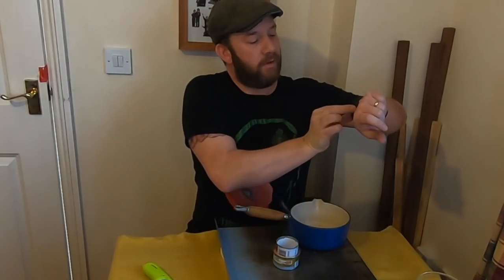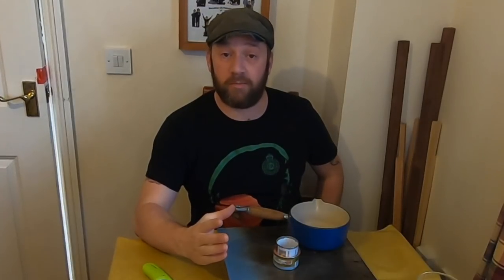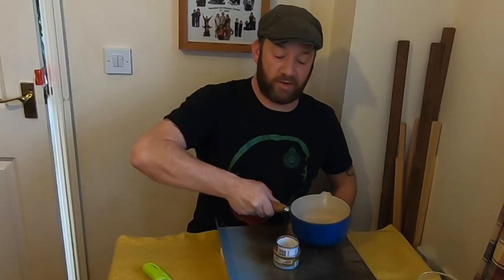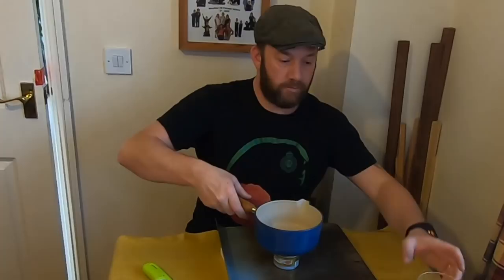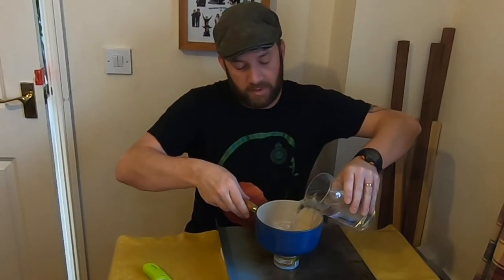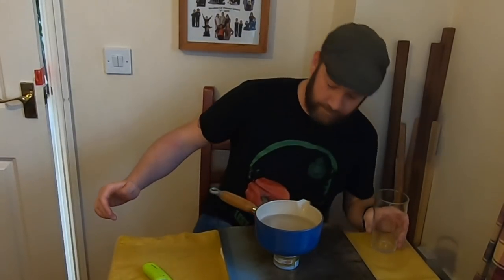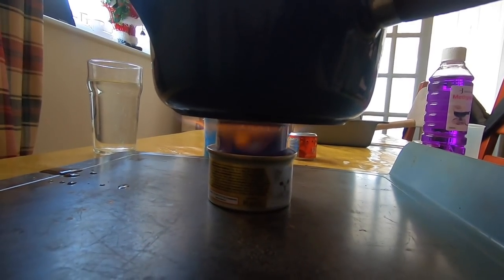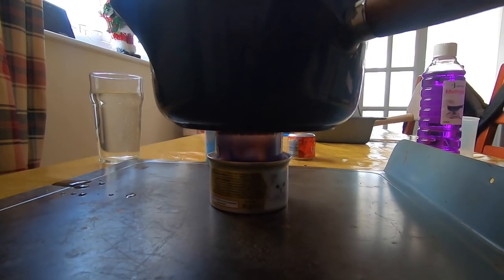Light. Start. Now, as soon as it lights around, this is the first time it's been used, but as you can see, that is already working now. And once that's wicked, that was 10 seconds exactly. Oh, better put the water in, eh? Pint of water. And we're away. Hopefully you can see the flame pattern that this thing gives off. It's an even all-round flame, handles the wind really well. Awesome bit of kit.